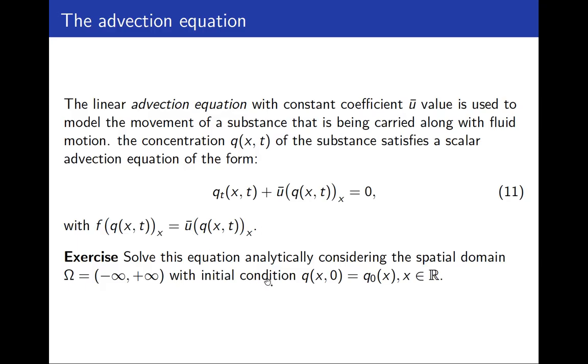And now let's quickly solve this equation. It's very easy, we just need to impose, for simplicity, this special domain. That means that we will have an infinitely long channel. This is the domain, and then we will impose some initial condition. That means that the concentration profile of q at time equal to 0 is going to be a profile that we will specify later, where x is an element of the real numbers.